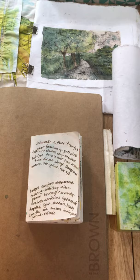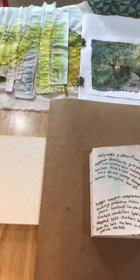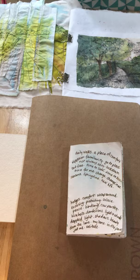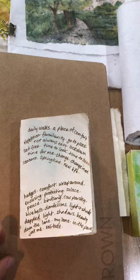Then in sketchbooks and a small format, really on paper and in sketchbooks — I usually work in batik which is hot wax resist — so I have used some resist in some of these pieces, but a lot of it is really just playing with ideas, getting my thoughts and feelings down onto paper about where I am. I intend to develop some of these later into larger batiks using hot wax.